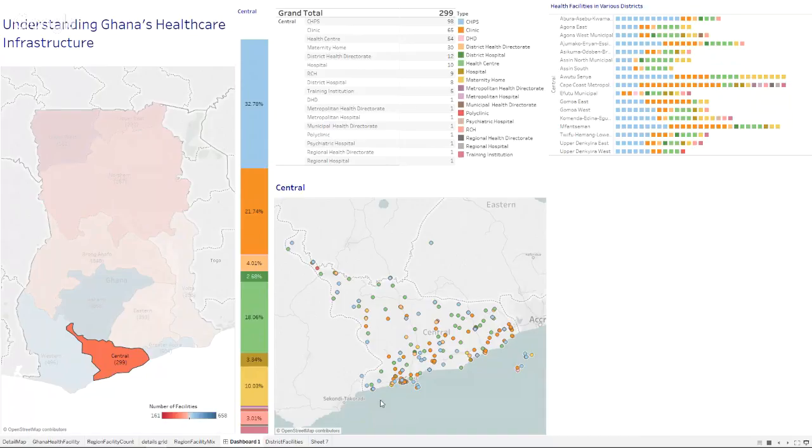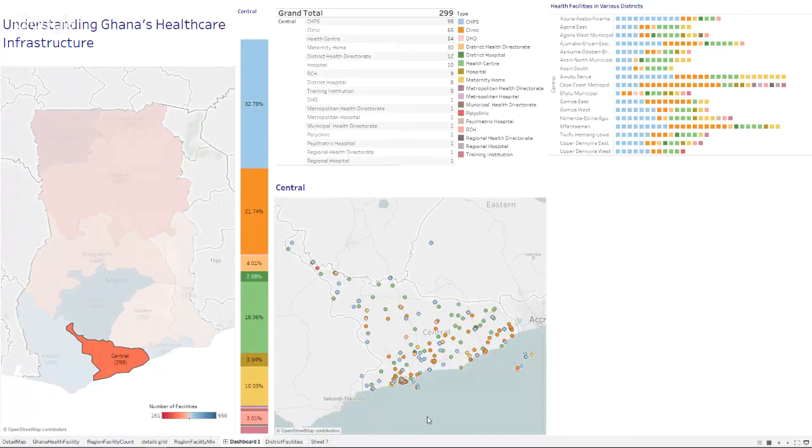So here we are just forming an understanding of the infrastructure we have. And it's also quite exploratory. And this leads to further questions, and then we get more value from the data.